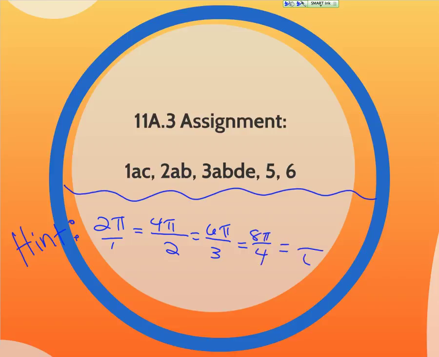Let's say I had 6. I'd have to multiply by 6. So that'd be 12 pi over 6. So if you're having trouble converting your fractions into common denominators, this might help. Same thing with pi. Pi is the same as 2 pi over 2, or 3 pi over 3, or 4 pi over 4. So I thought maybe writing those down would help you with some of those conversions.